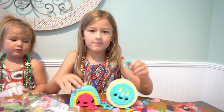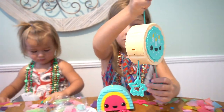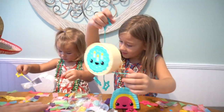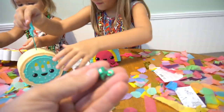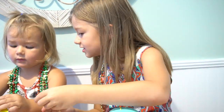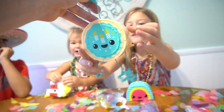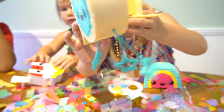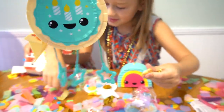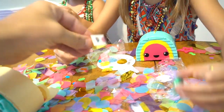All right, little miss, you go first. Let's see. All you gotta do is you hold the top one, then the bottom one. Whoa! Did you see that? What'd you get? There's a thing right there. What is it? A little charm. Whoa, it's like a little charm right there. And another charm. Okay, all right, I'll hold it up and you pull another one. What are they coming out of? Whoa! Oh, they're the little French bread, and let's see, is that all? Oh, stickers right there.